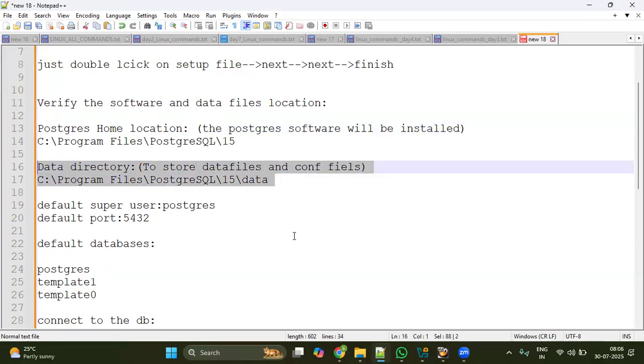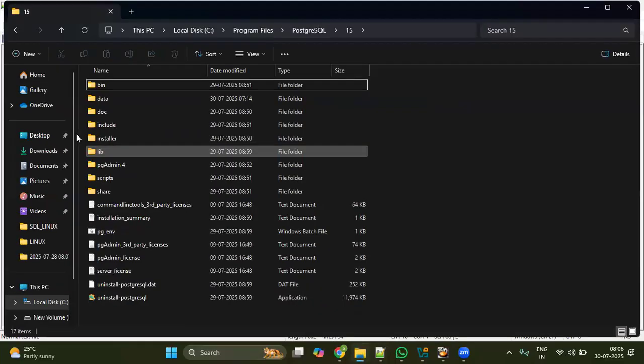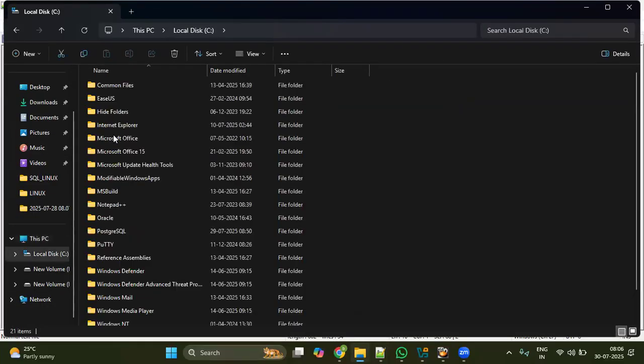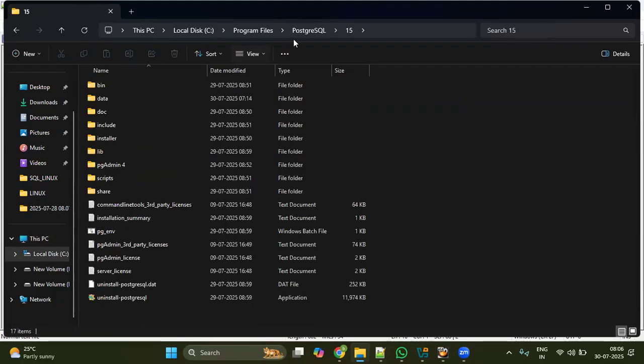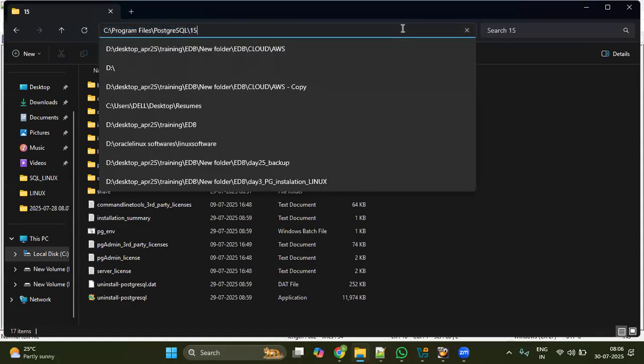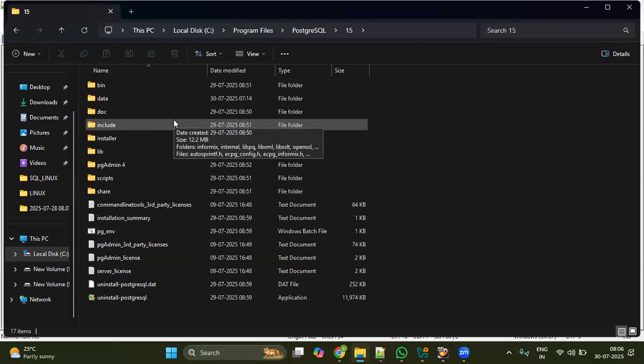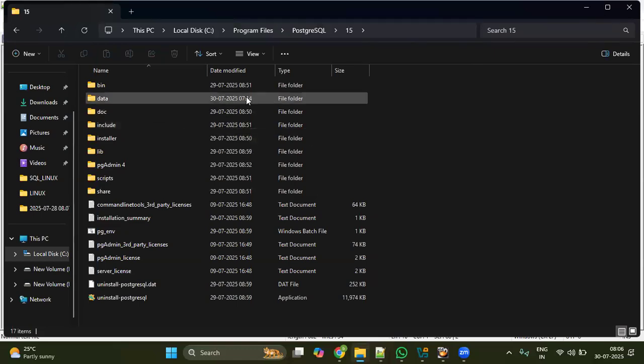Let me go and verify the installation part. Open the C drive, Program Files, PostgreSQL. This is the home location, meaning the software will be installed here. There are data files and configuration files too, and by default they are created under the data directory.